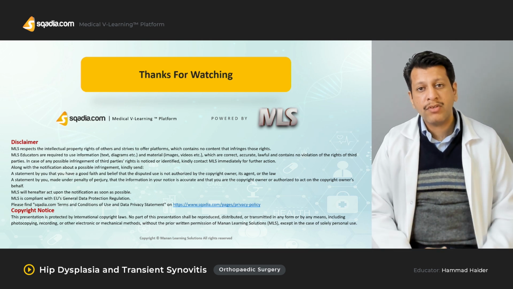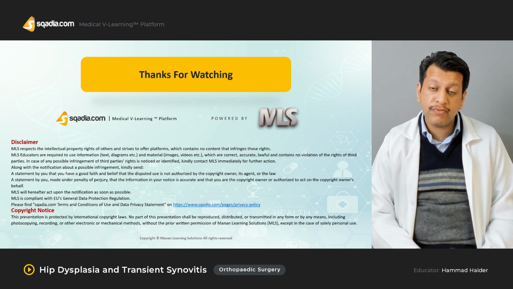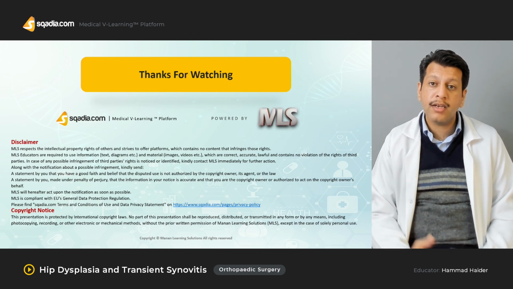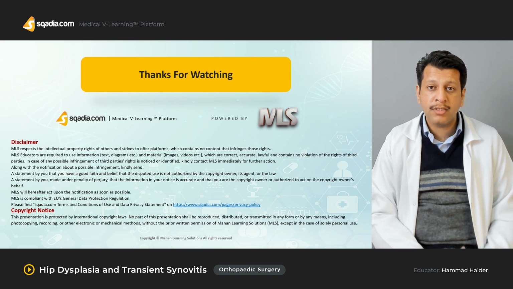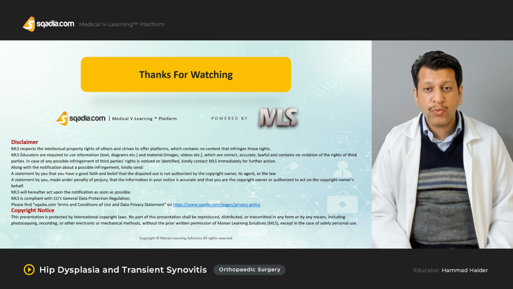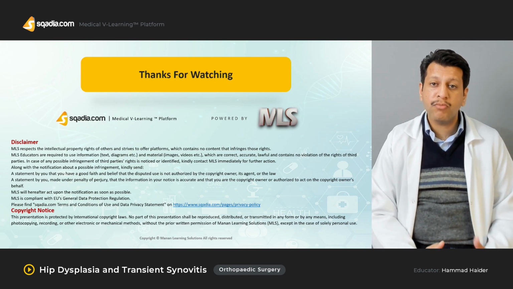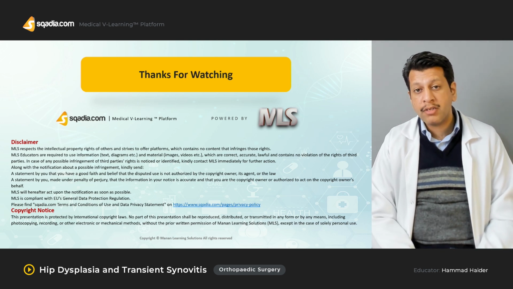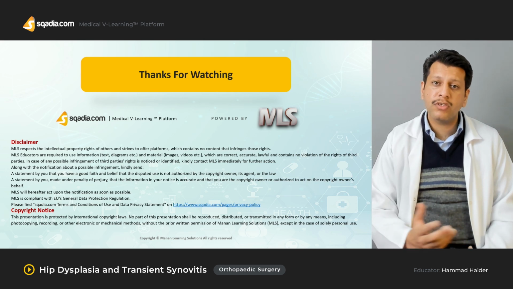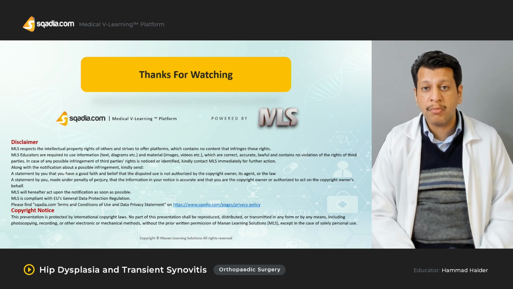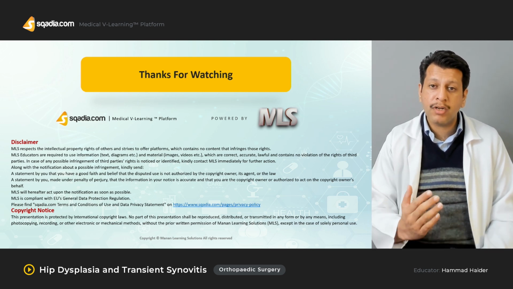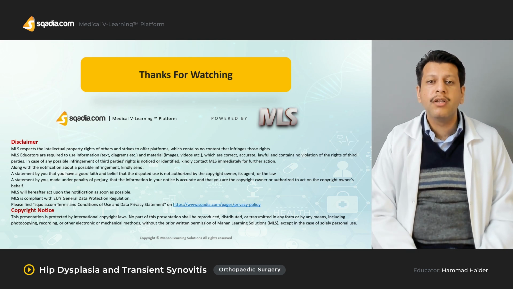And if we have a high index of suspicion, we can go for ultrasonography to confirm the alpha and beta angles, and later on we can go for X-rays as well, once the child has attained the age of 3 to 4 months. The treatment to start with is always the Pavlik harness in case of DDH. Then we move on to closed reduction and spica fixation, then open reduction and spica fixation, and eventually at 5 to 6 years of age we have to go for some form of osteotomy. The most common osteotomy done is the Salter osteotomy, along with femoral shortening and varus rotation osteotomy.